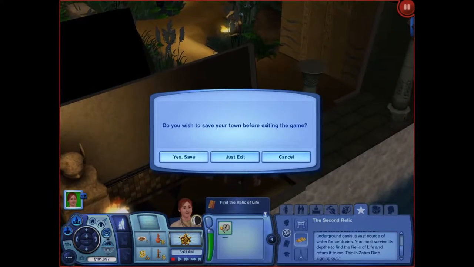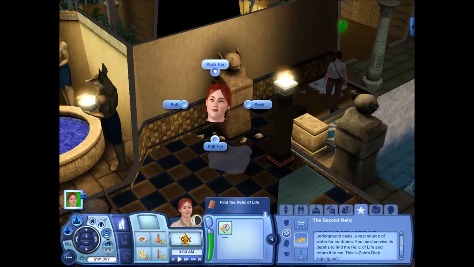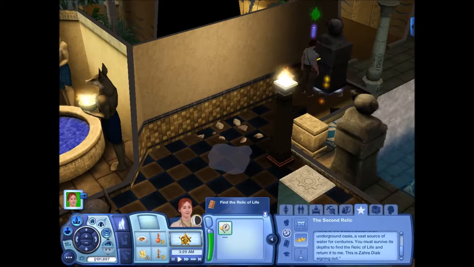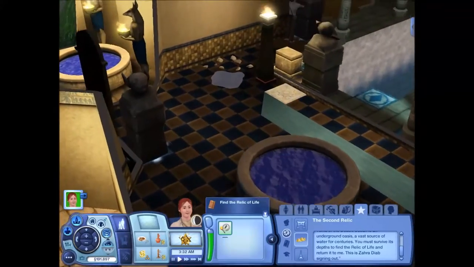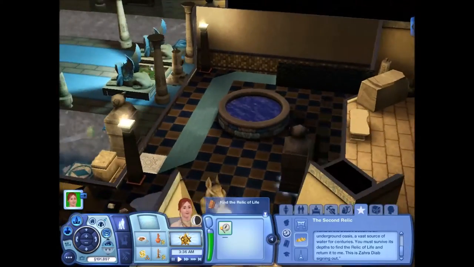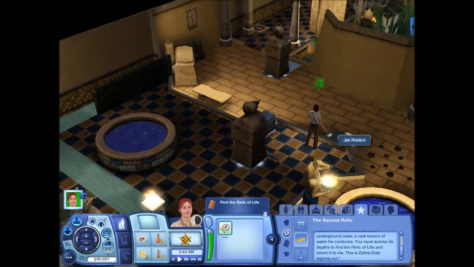Okay, and then we're gonna... Oopsie, don't want to do that. I hate that cue button. Right, and we're gonna push far. Oh, and we got another one. God blimey. Where is it though? Right, well, let's go through this door first, and then we can use that one, I guess. Oh dear. I'm having lots of freezes at the moment. I'm not sure why. Okay, there she goes.